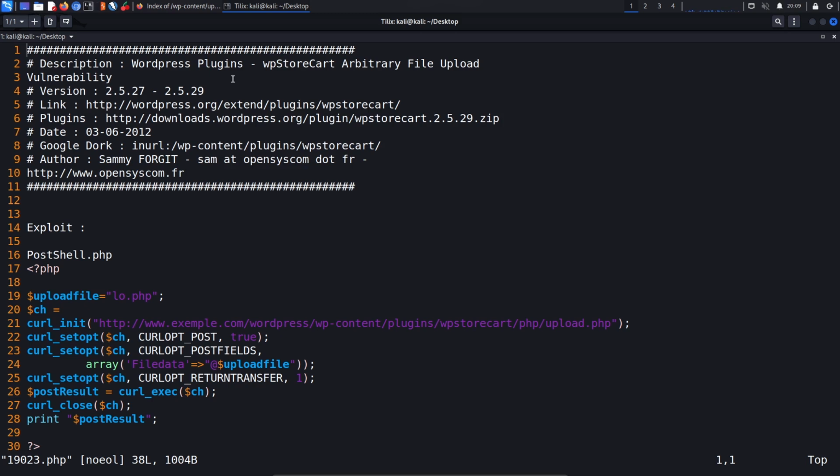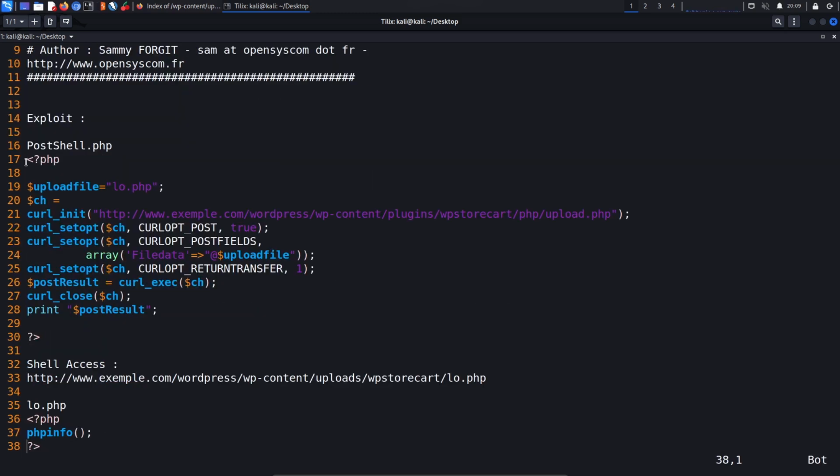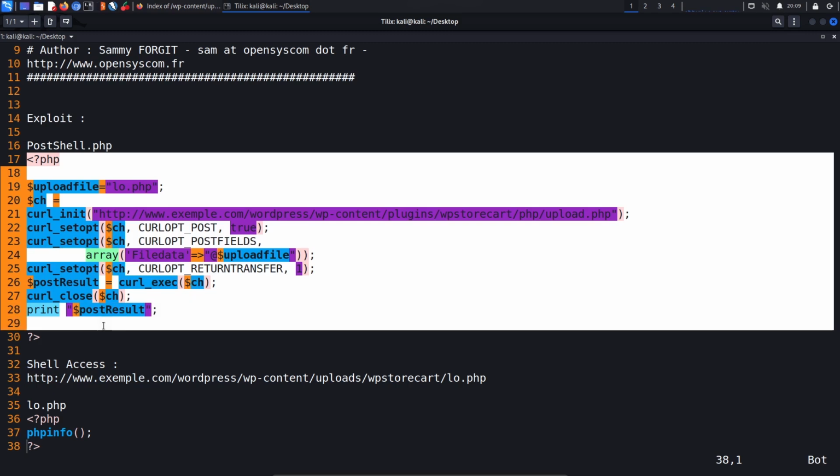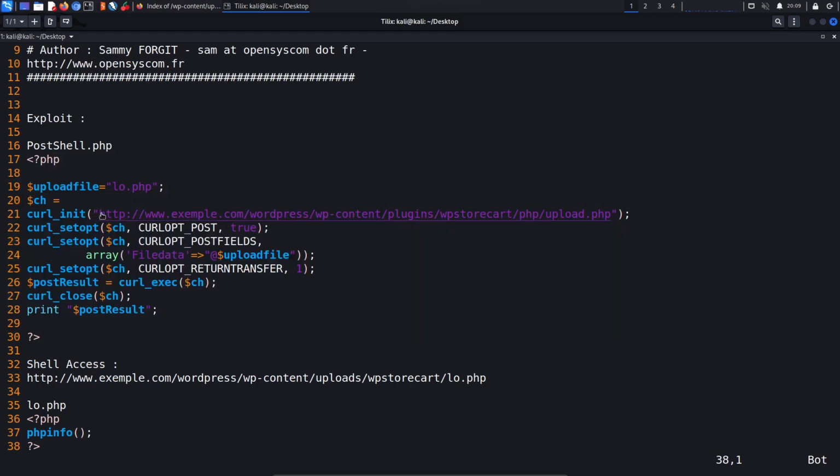So description: WordPress plugin wpStoreCart arbitrary file upload vulnerability, and this is where the plugin can be downloaded, as well as additional information regarding the author. So this is the exploit here. In this case, I believe this is a PHP exploit, which is fine. In terms of what is going on, there's not much documentation, and there just seems to be a POC, or a proof of concept.